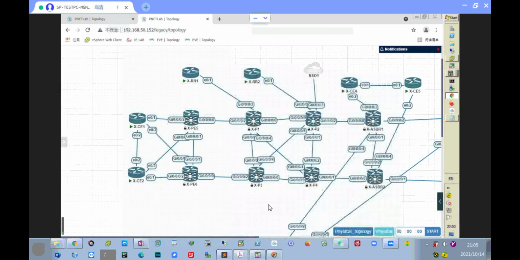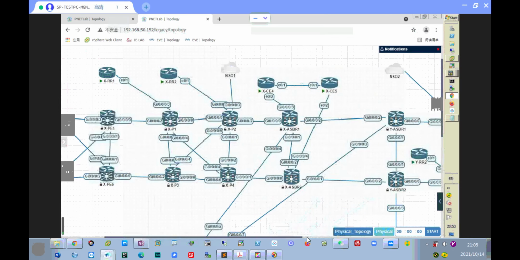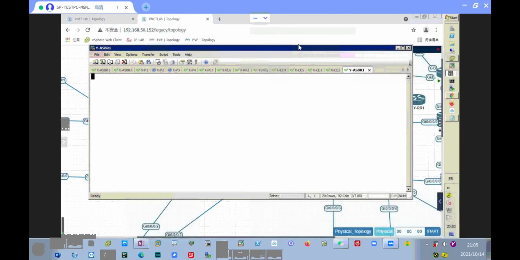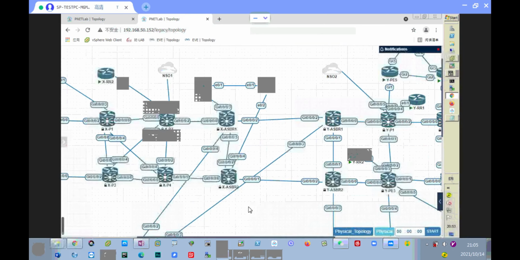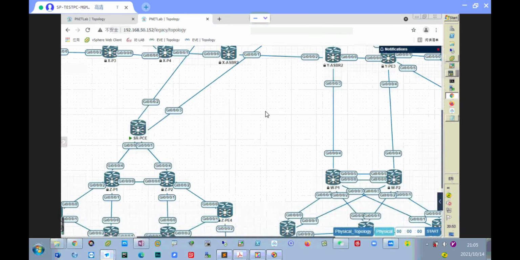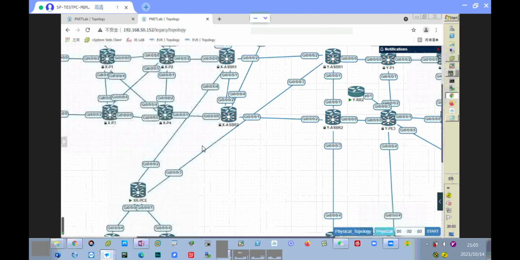That's how you open ASBR1. After opening this, then click below. It's best to have LLDP for viewing. If P has LLDP, then 4 ports on the left and 2 on the right. Below are 2 ports and 4 ports, 1 to 4. This is 2 ports. The one with LLDP on 3 ports is the most okay.